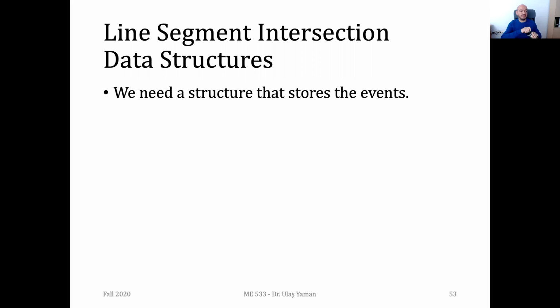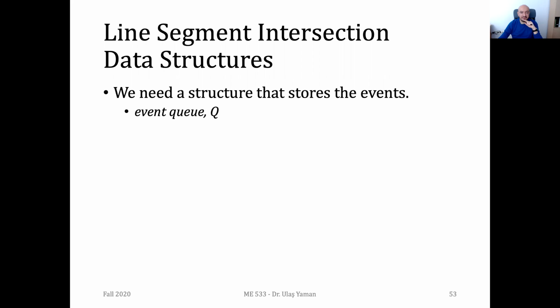Can anyone tell me, unmute yourself and just tell me, can we do that? The starting points, the beginning points of the lines. Yes, since they are inputs to the algorithm, we already know the upper endpoints and the lower endpoints. So before starting the computation, we can directly put them into our event data structure. And then the only remaining type of event will be the intersection points. We will be adding these intersection points on the fly while we are going from top to bottom. But this will be the most complicated part of the event data structure.